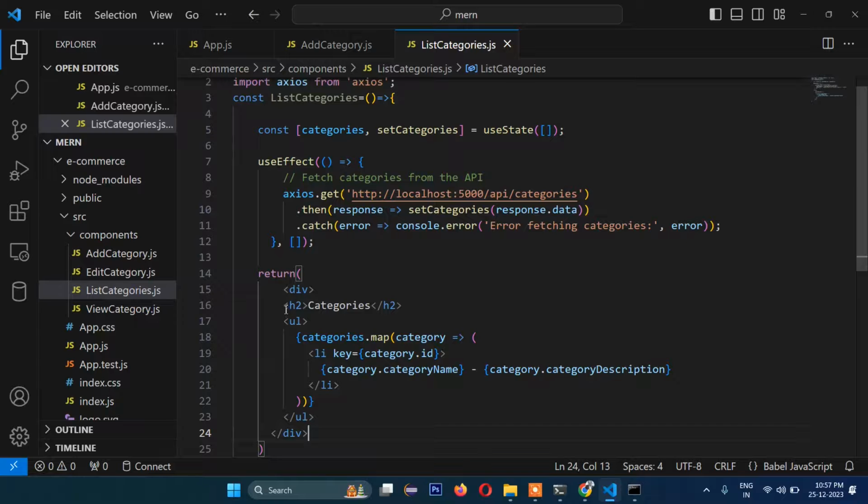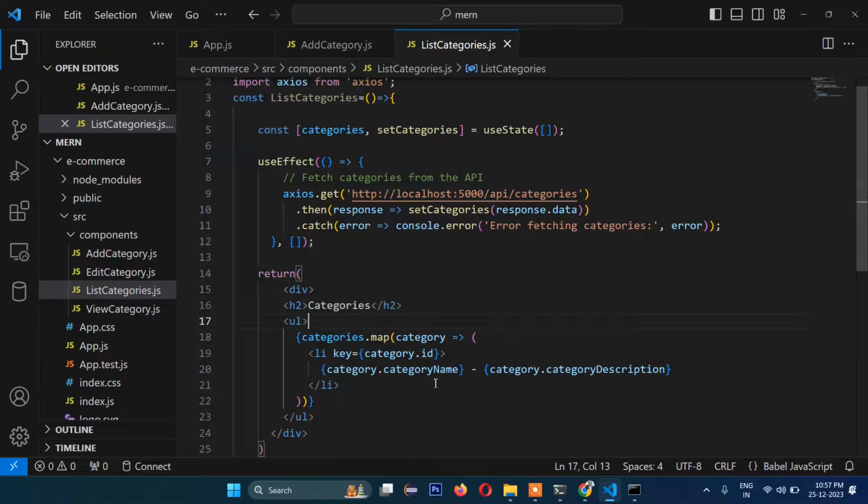So this is very simple code. This is a div, and a div title, list category, ul, categories.map and then category. This category, what is this? This is the value we will loop through, and first we will show the category ID, then the category name and then the category description. We have 3 fields, so we will display the data from there.